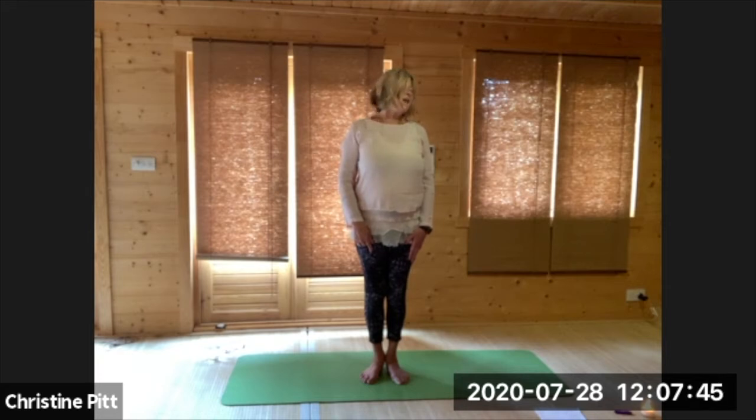But saying that to people, they get so hung up on it that it becomes stressful for them. But that's effectively what you're doing. And this left to right motion, you slow it down as much as you want to with your breath, but you also make the movement as small or as large as you like.